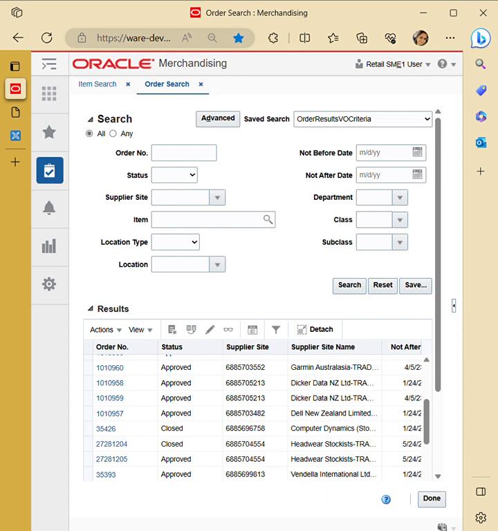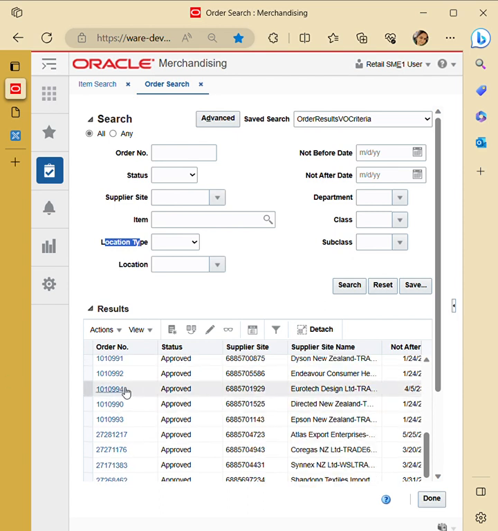But since you are looking for the PO item location combination in the environment, you can customize your search by enabling order, item, and location type, and then click on search. Then you will get the respective data for those particular fields. It means you can personalize your saved search depending upon the data that you are analyzing.